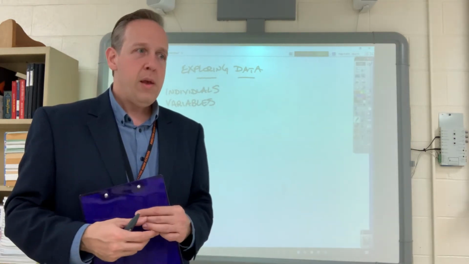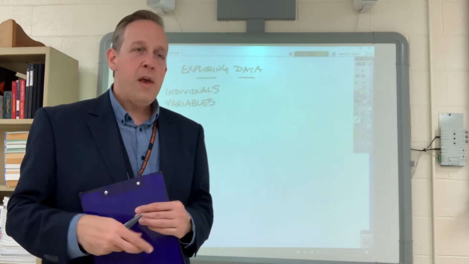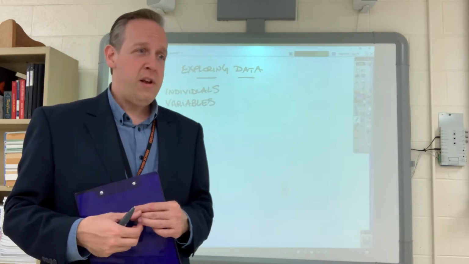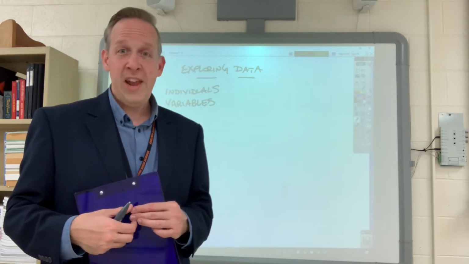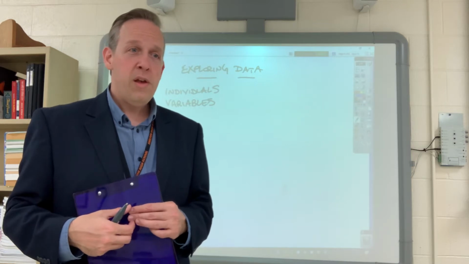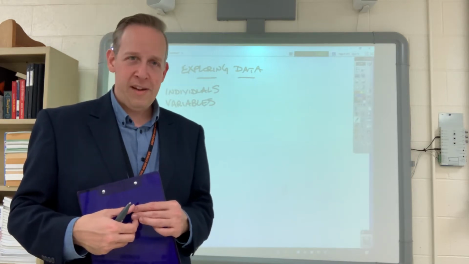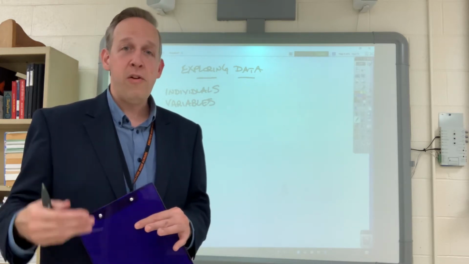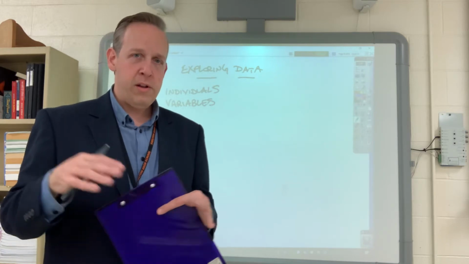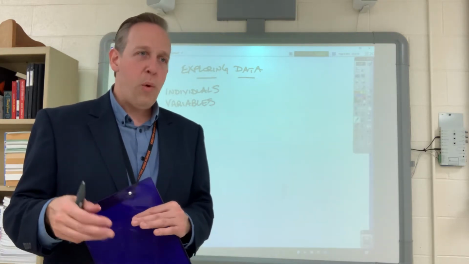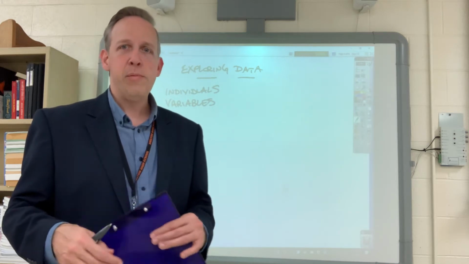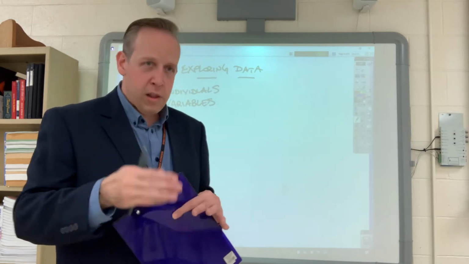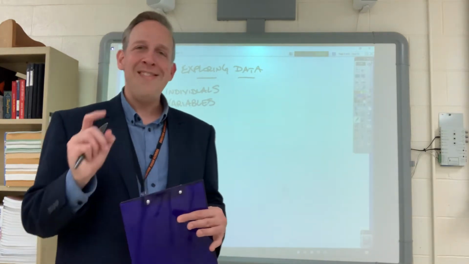So for instance, if I'm talking about cars, variables can be the color, also the age, the type of car, a coupe, a sedan, SUV, a truck, a convertible. We could talk about how much mileage it has on it. We could talk about the age of the tires. There's so many different variables when considering the broad individual of car. So we always want to narrow down what our variables are. So if I'm only interested in the distribution of colors of car, color is my only variable that I really care about in that instance.